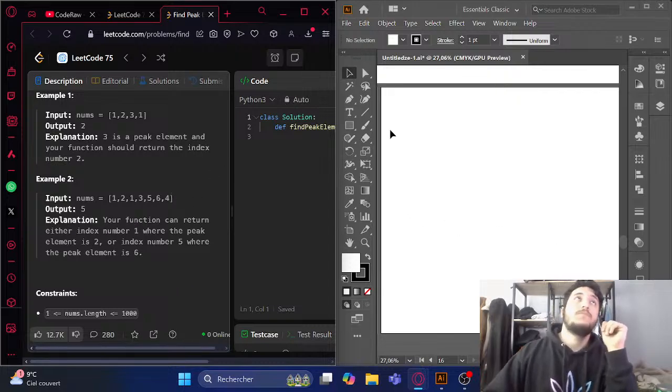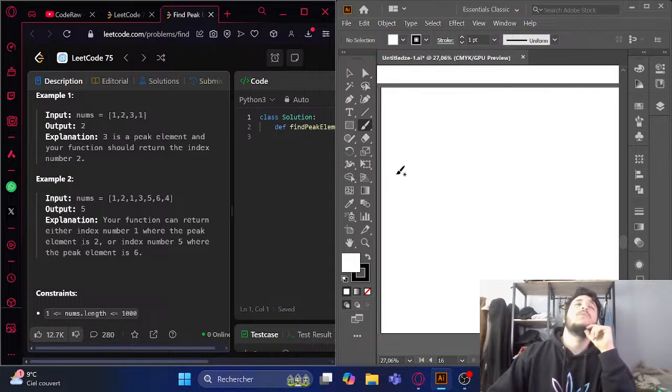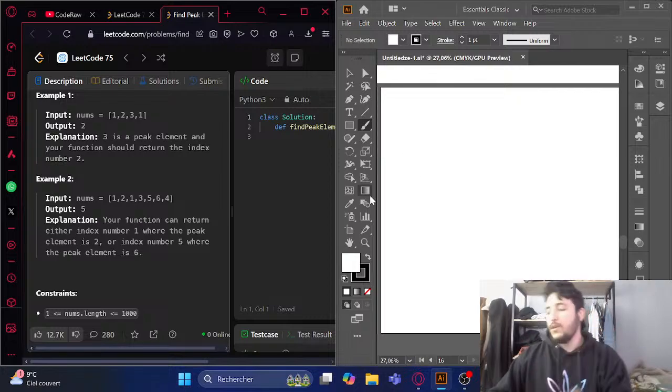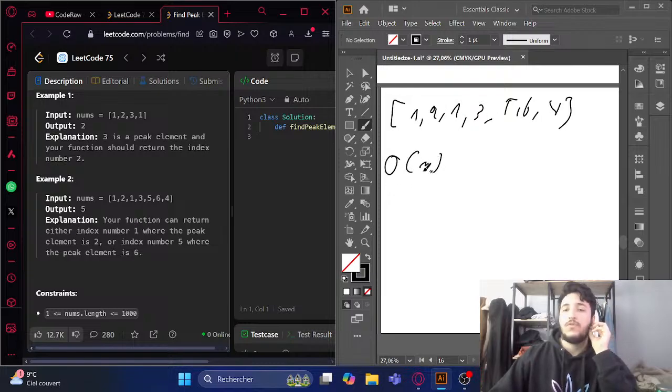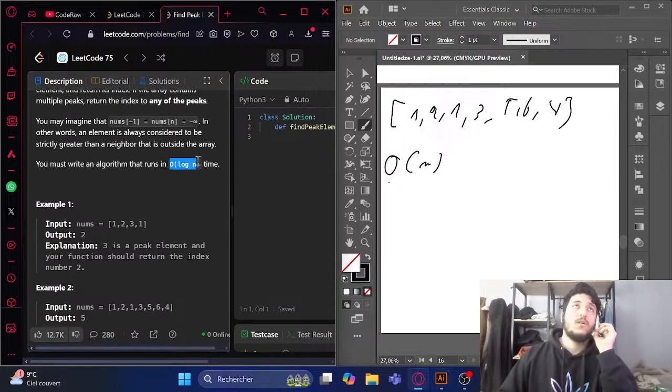So we can do it by returning the max. In the usual approach, with 1, 2, 1, 3, 5, 6, and 4, we can iterate through the whole list, and for that we need O(n) time complexity, but the problem restricts that, so we have to use an approach that uses O(log n).